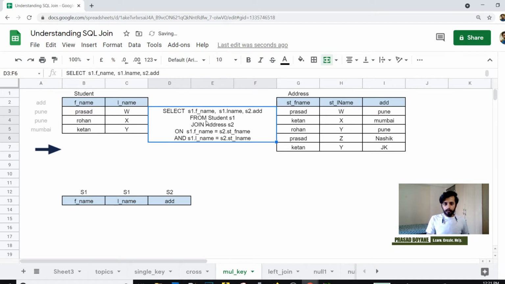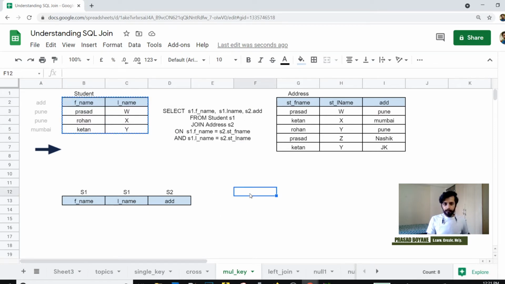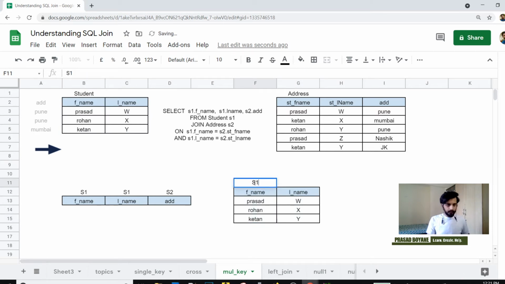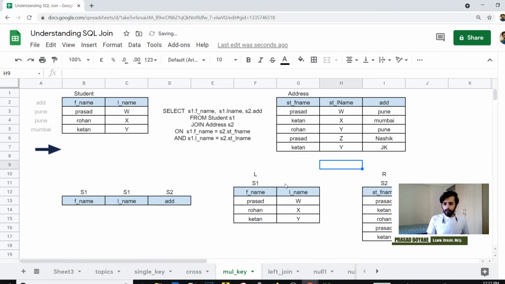The student table, that means this is the left table, S1 table or left table, and this will be our right table. This may be S2 table and right table as well. Now let's copy paste.